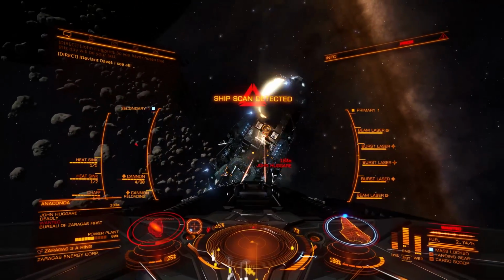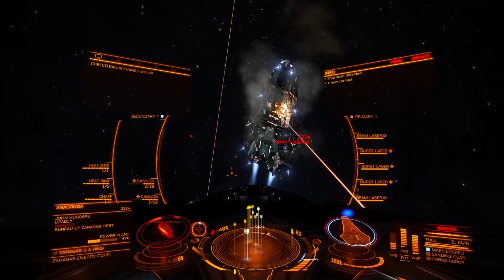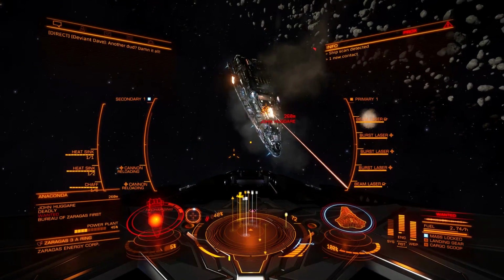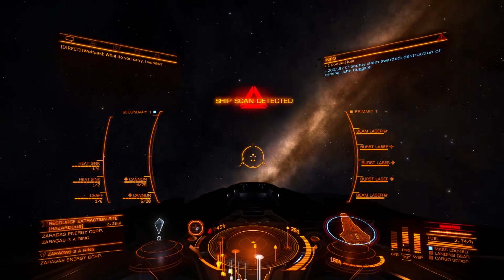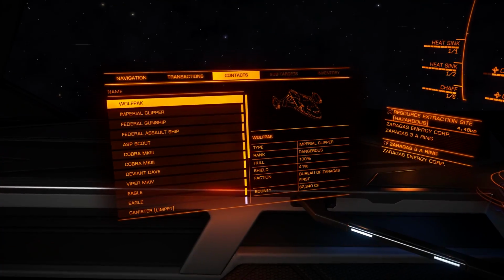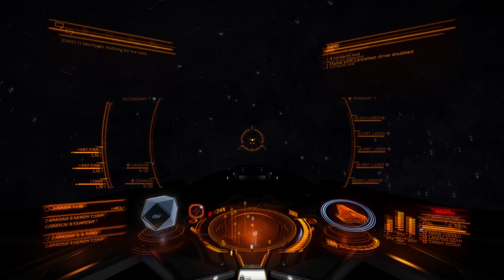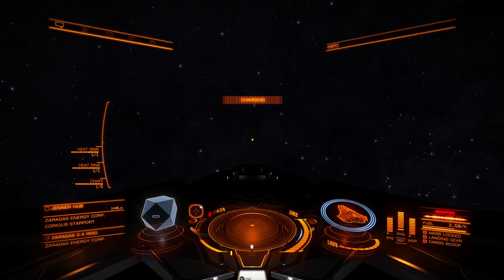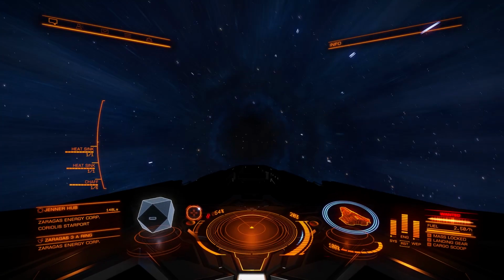Scan detected. Well, I might not have sniped your power plant, but hitting you with enough cannon rounds will do the same thing. Power to engines. Max engines. Navigation. Jump. Jumping to light speed. Charging. 4, 3, 2, 1. Engage.